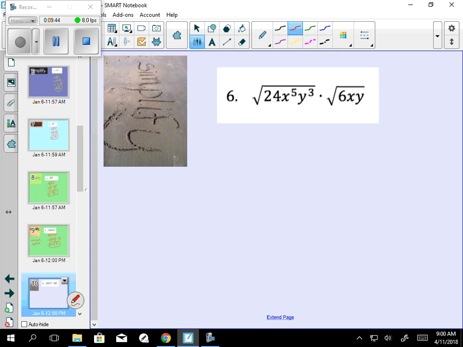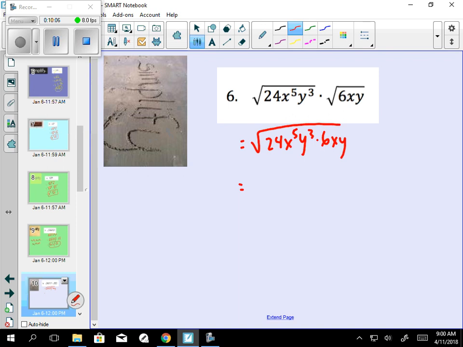If you have multiple radicals, probably the best thing to do would be to first combine them together and then see what simplifies. So just like we split them apart, we can push these back together into one. So this would be the same as multiplying everything together inside one radical sign.